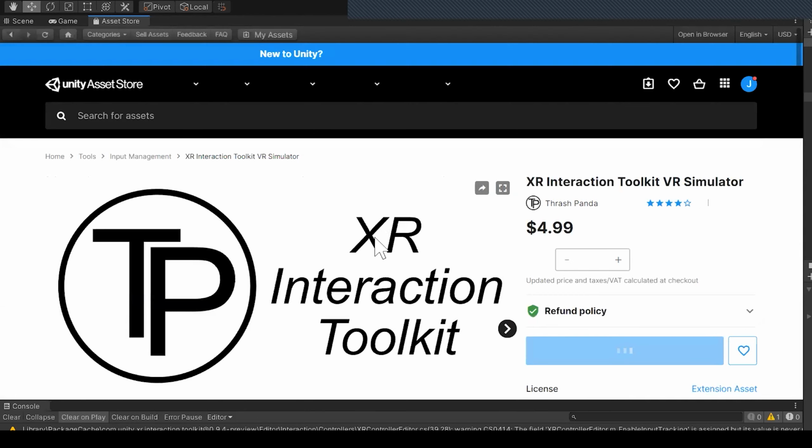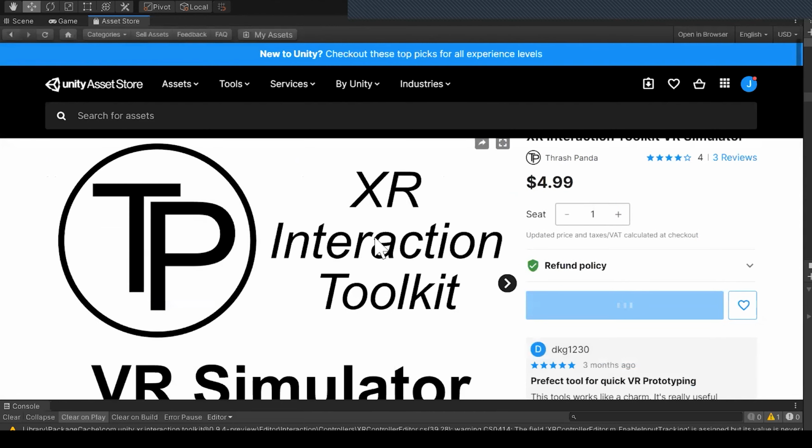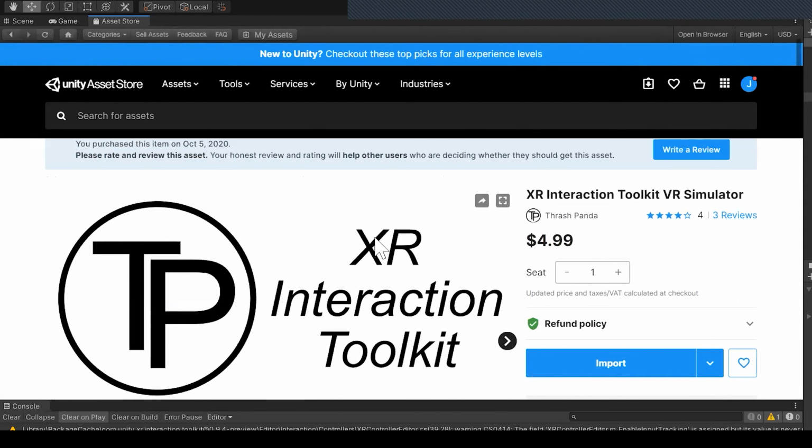It's $5, so not the end of the world. Before anyone buys it, I'll be honest, it's not great. It's very okay, and it's a little bit frustrating to use. But at the end of the day, you're getting away with not paying a couple hundred dollars for a VR headset. So I would recommend it if your eventual goal is to get your hands on some hardware, either through the club or by buying it on your own.